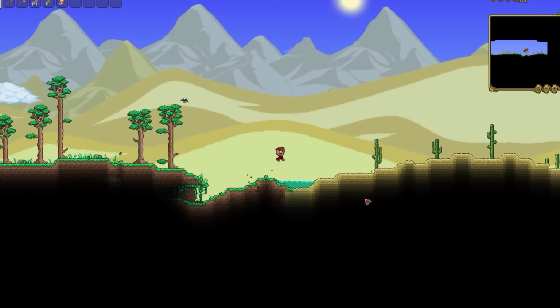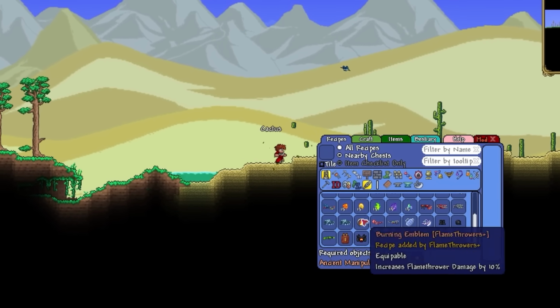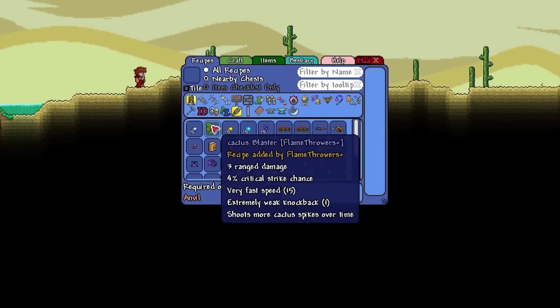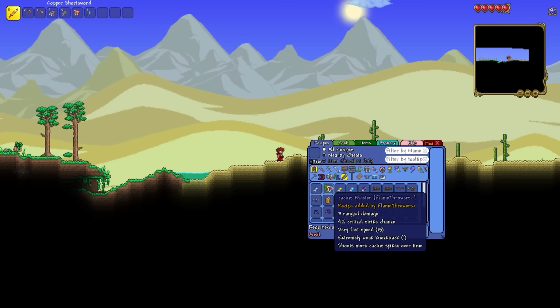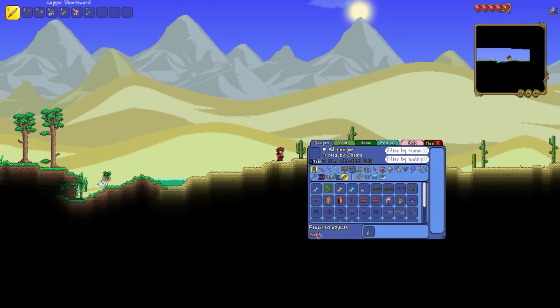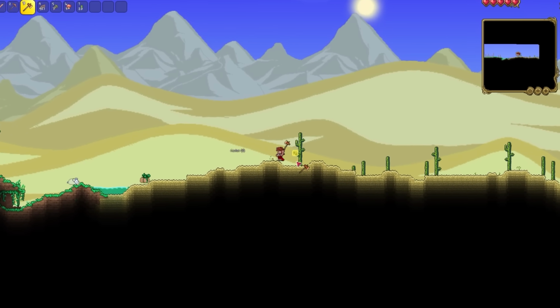Before we jump into building some delectable quality of life housing, I noticed that we're near a desert, and our first weapon that I noticed was, of course, the Cactus Blaster. 3 ranged damage, not amazing by any means, but very fast speed. Looks like we need an anvil to make it, but I'm gonna gather up the cactus right now. I'm gonna gather up the cax, so to speak.